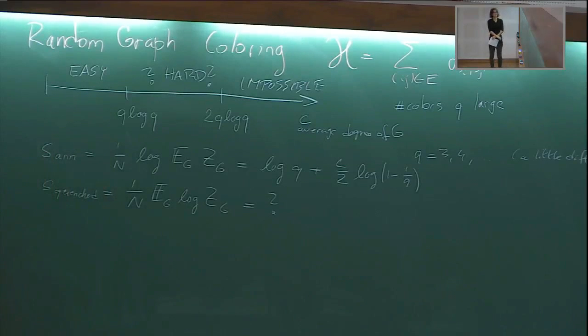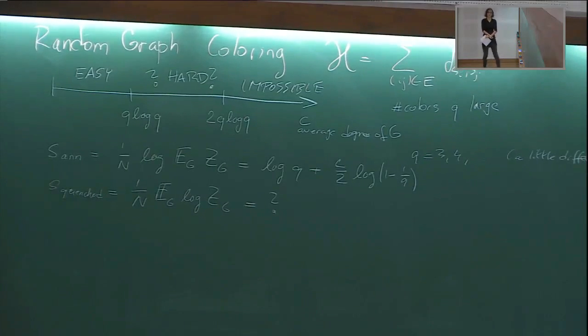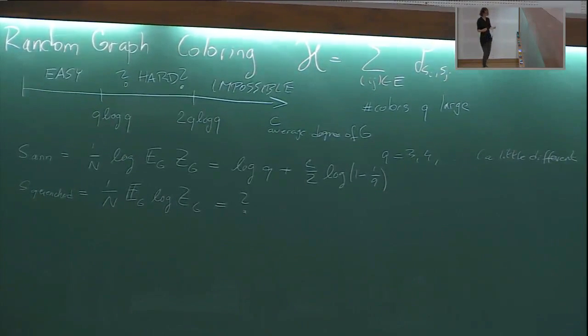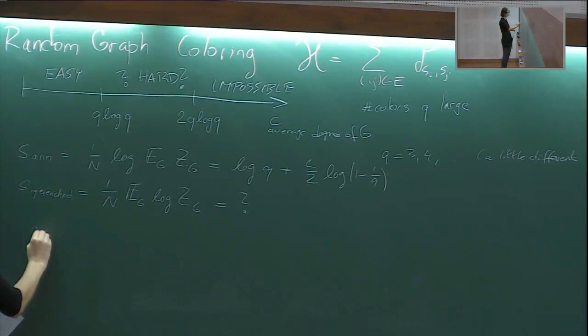And what is this? Okay, so our goal was somehow to compute the typical entropy. And in order to do that, or starting to do something like that, in the second part of the lecture, we derived this belief propagation, which was designed to compute this partition function on a typical graph. Well, we so far computed it on a tree. So let me remind what were the equations that we got for graph coloring.